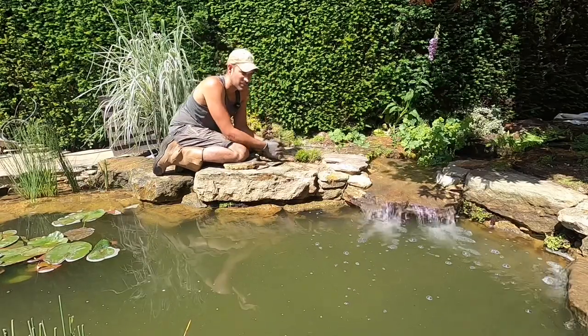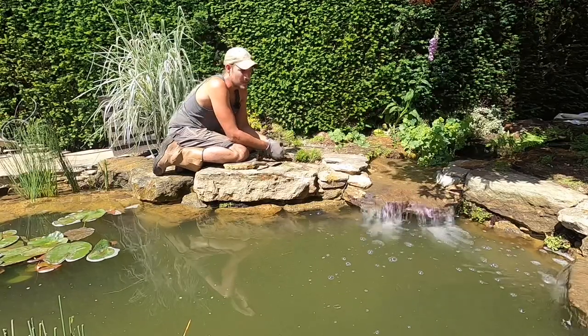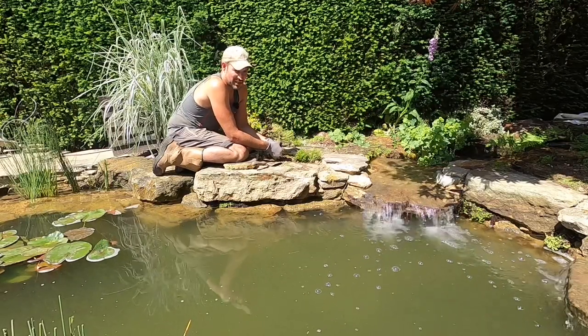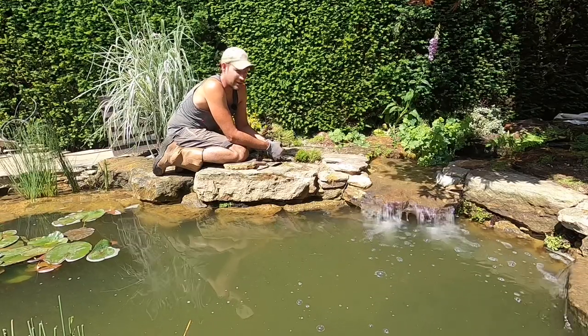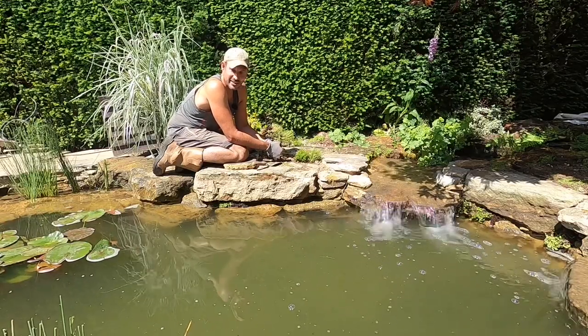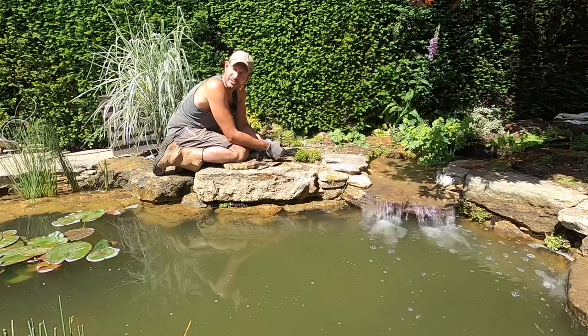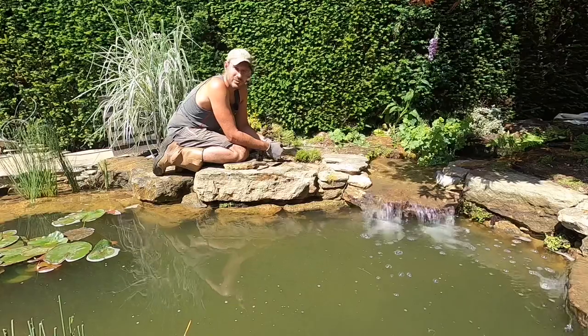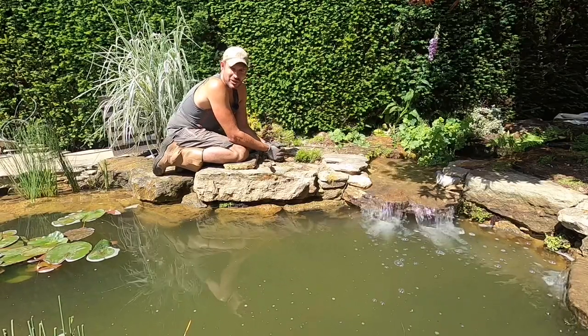I'm really enjoying just working, listening to the sounds of the water now. It sounds lovely with these two cascades running. And a few more days with the filtration running, the pond will clear, and it will really look like a lovely feature. And today is the last day on the job. We've got a bit of tidying up to do, a little bit of jet washing on the surrounding patio, and just some final kind of micro planting with bits and pieces like this. And then I'll show you the finished result.